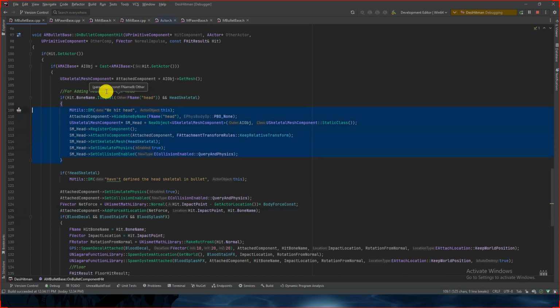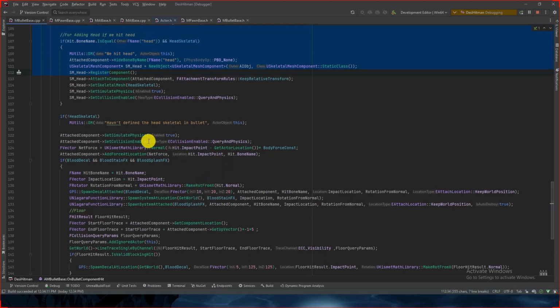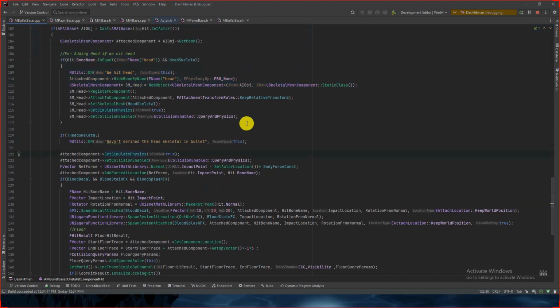So maybe in future we will shift this code to the AI side. The decal part, the attachment and all this is good. It's just the physics one, the attach one. So this code we will shift.